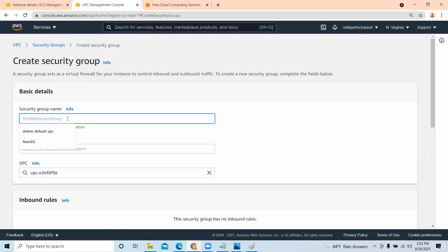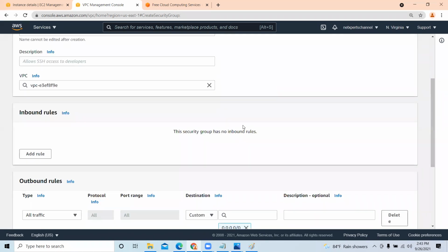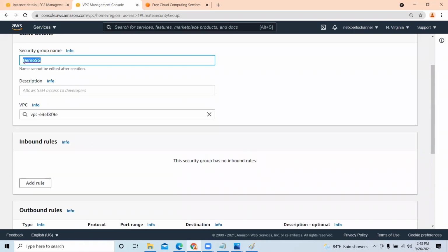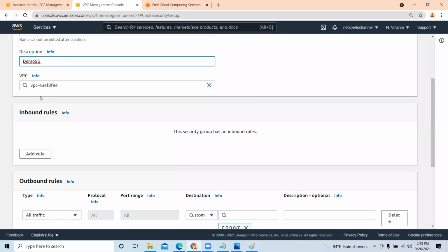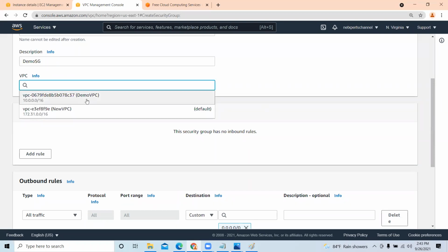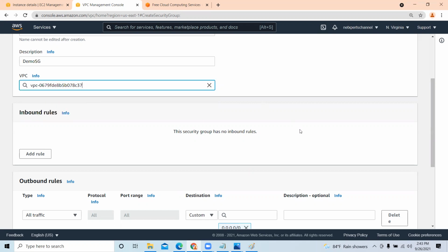Type demo security group, and description, just give a demo SG, and choose the VPC. Here you just choose demo VPC.